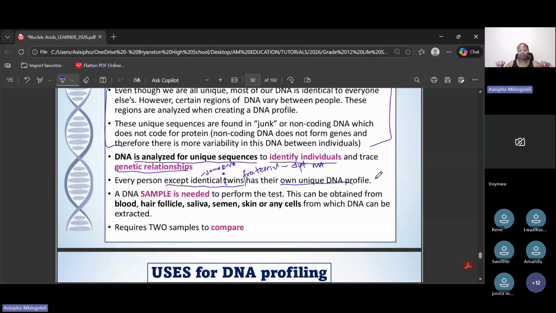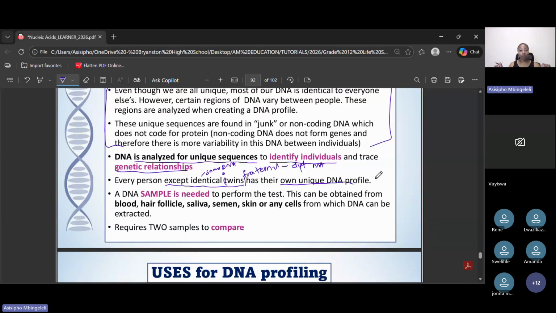Fraternal means there were two different sperm cells and two different egg cells. If the twins are of a different gender, a male and a female, definitely they're fraternal, but it is possible to have twins that are of the same gender, but they look very different. They look like siblings. They're still considered fraternal twins. So in DNA, if you just say twins, we mark you wrong because we don't know which twins you're speaking about.